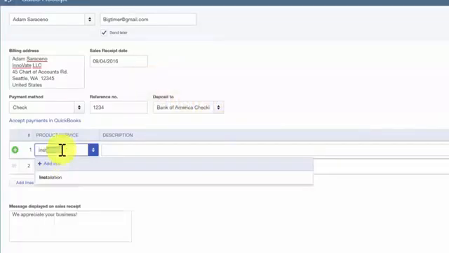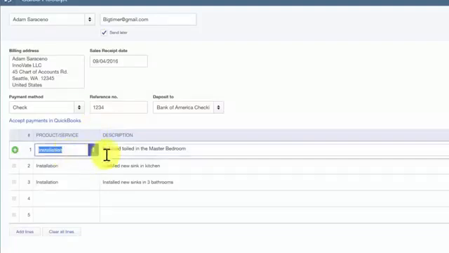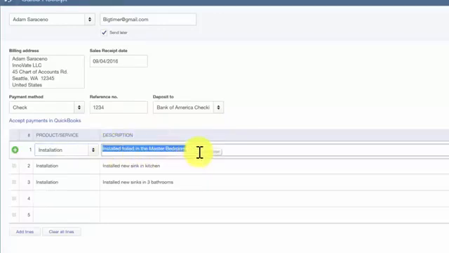So we will go ahead and complete our products and services information for our customer. So keep in mind that the description field will automatically populate based on the description used to set up the product or service. You can also enter directly into the sales receipt a custom description here, but it will not update the product and service item. To do so, in order for this description to automatically populate going forward, you will have to go back and set up products and services.